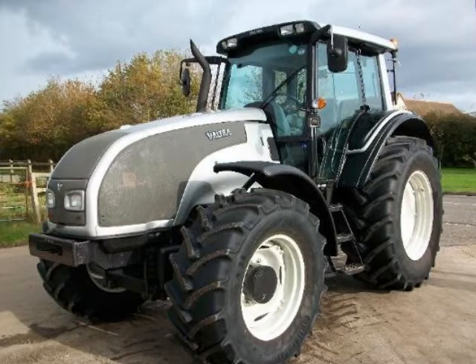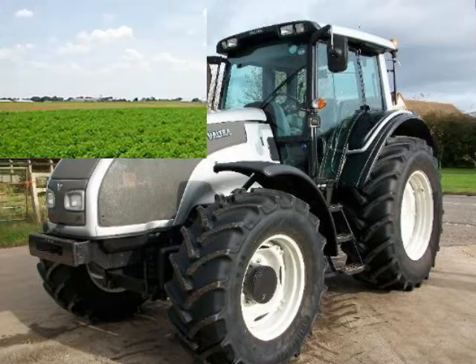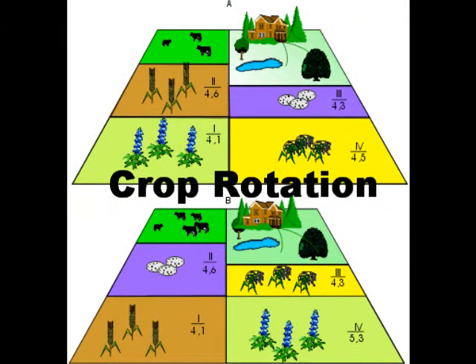21st century farmers must be jacks of all trades. Because of the vast technological development since the 19th century, farmers must be able to capitalize on new and improved methods, tools, and bioware. One such improved method is the planting technique known as crop rotation or crop sequencing. This method is vital for farmers because it keeps their soil from becoming void of nutrients and minerals, as well as keeping it firm and in place instead of blowing away, and it keeps the majority of pests away. This technique requires a farmer to plant crops in a rotation of four different fields, alternating the crop planted in each field every so often.